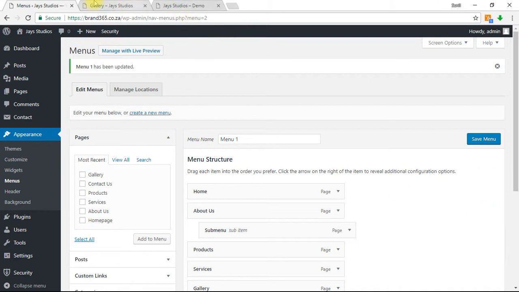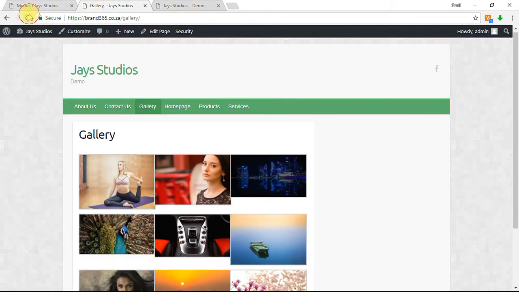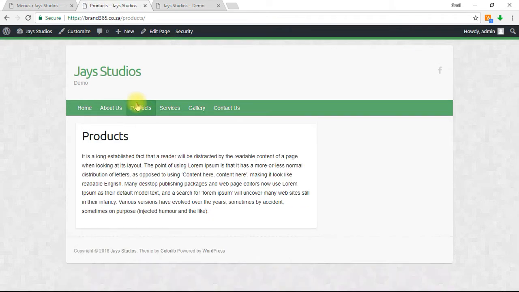And if I go back to my site, there's my new menu. If I mouse over, I've got a sub menu. These are my menus. So to change this menu, I go to menus. You can have as many menus as you want, depending on your theme. The premium themes can have unlimited. That goes beyond the scope of our lesson, but you're kind of limited when it comes to the free themes.